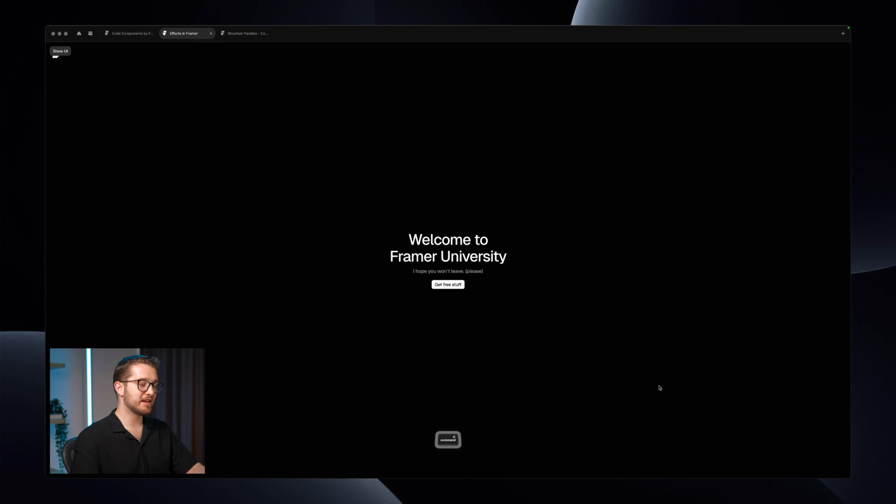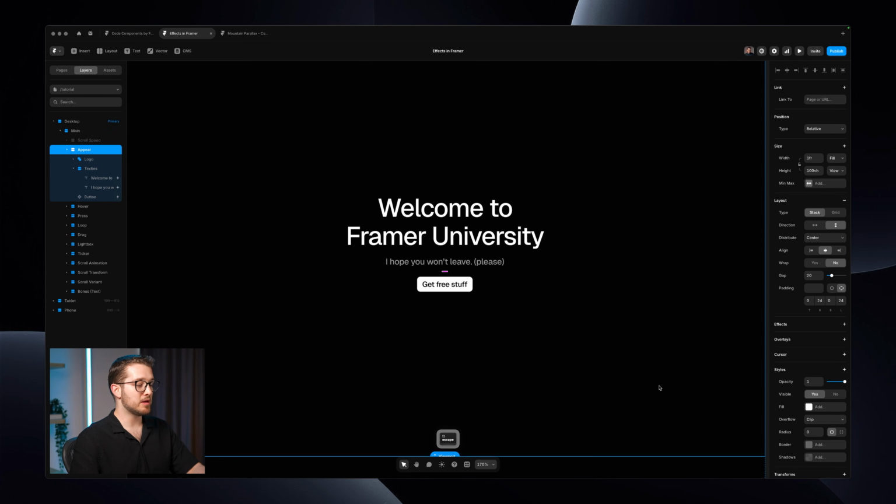Yeah, as you can see, as I reload this page, now these layers are appearing with a little stagger. They're also coming in from the bottom. So yeah, if you want to create a little hero section appear effect, the easiest way to do that is to just apply appear effects to most of your layers and give them a little stagger by adjusting the transition and the delay value there.